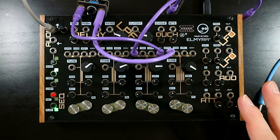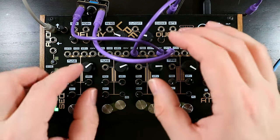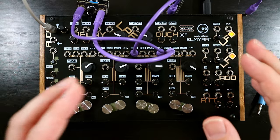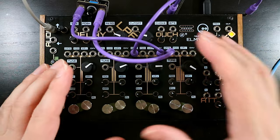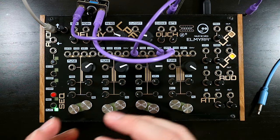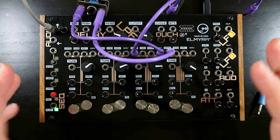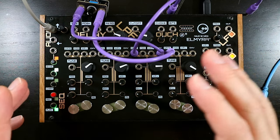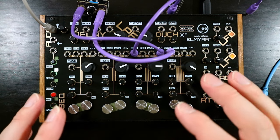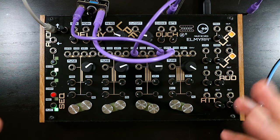So where do we want to take this patch next? I think maybe, seeing as we were just talking about the filter, we should talk about some of the new features that have been added to the filter. So you could always change the filter mode between various different resonant filter types. So you had the default, which is kind of a ladder filter-inspired design. You had some other high-pass, low-pass, bandpass as well, I think, sort of state variable-style resonant filters.